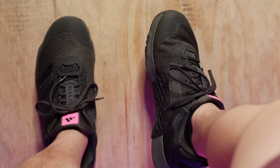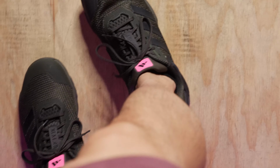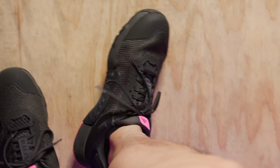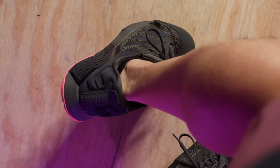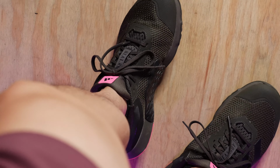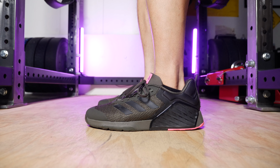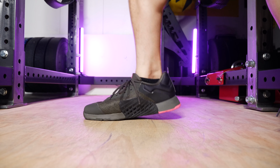It says that they designed the upper to accommodate feet swelling. In my situation, even after a longer workout, I still felt like my feet had a little bit more space than I would generally like with the Dropset 3s. I got them in the same size that I got my Dropset 2s, which is a 10.5. I felt like the 2s were already pretty wide and they fit my feet great. The Dropset 3s are really wide on my feet and they're still plenty usable, but I did have a little bit of extra space, more than I would like with my training shoes.